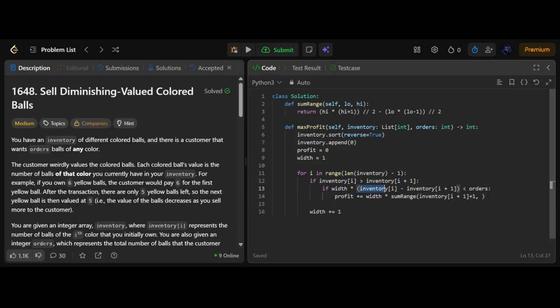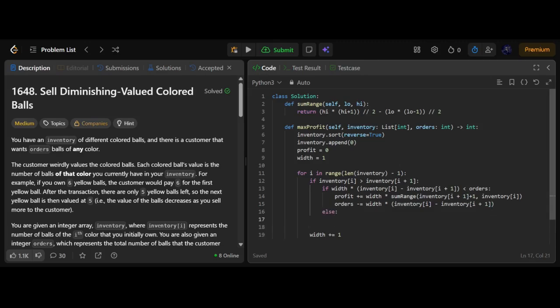So we can then add inventory I over here. So we're basically incrementing our profit, and then we can decrement our orders. And this is going to be simply width times by inventory I. Actually, yeah, I think we can just copy all of this. So now we're going to decrement the orders because we've used this many orders up.